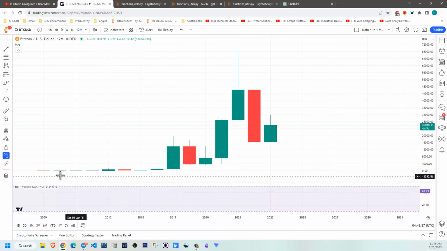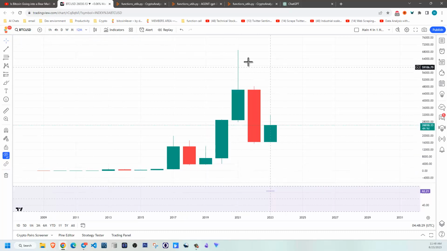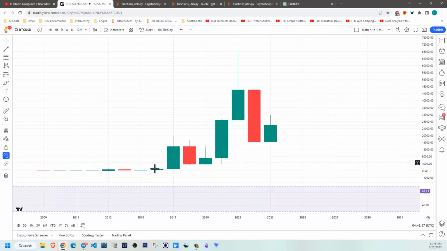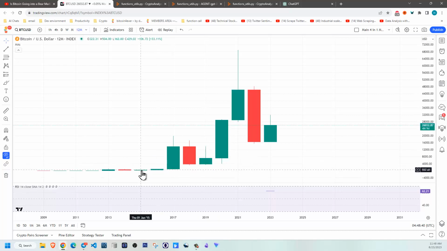So we always have these long bull markets, and then the top, the vertical top, and then one red year, and then one more year of consolidation. You can see the flat year here, and then it starts to grow slowly, and then the parabolic move. It's been happening the exact same every single time. And this is obviously due to the Bitcoin halving. I say obviously, but it might not be the only reason. But I think we all know what happens every 4 years.